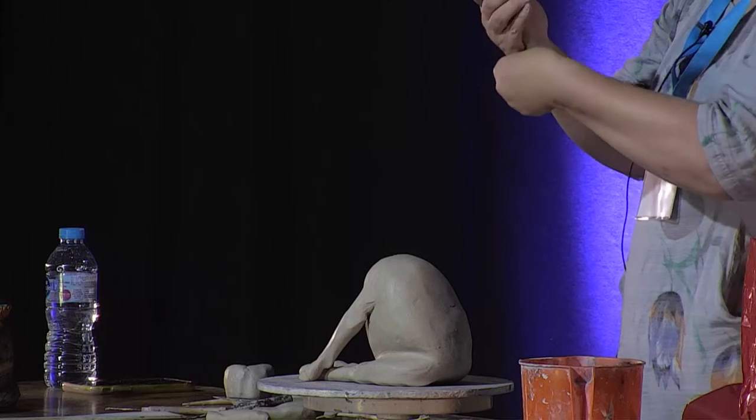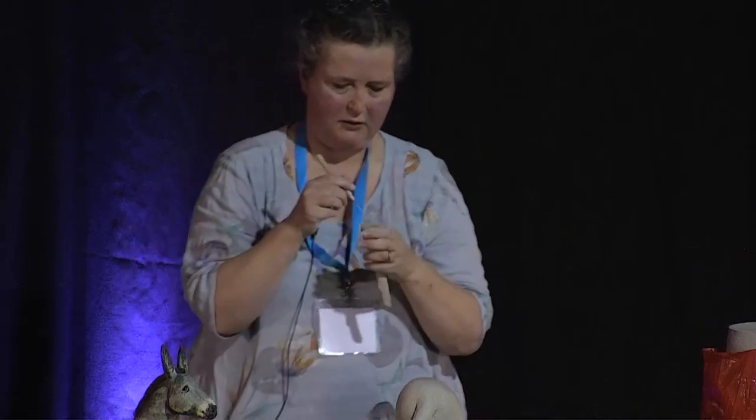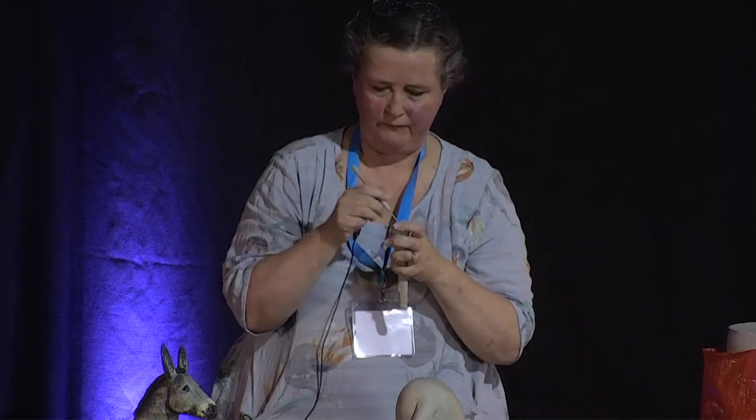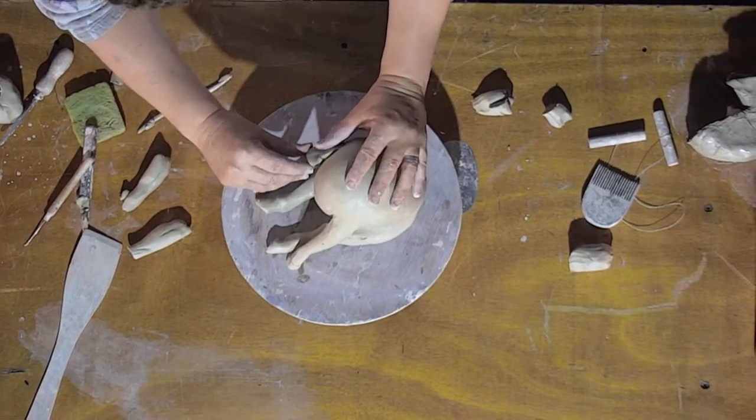That especially goes for when I'm doing the figures and putting heads on people. I've spent ages making a face, and then when I offer it up, found that it's either far too big or far too small. So I just put little balls on top of all the figures, make sure I've got them right before I add the detail. And the hoof. Score. Second one.